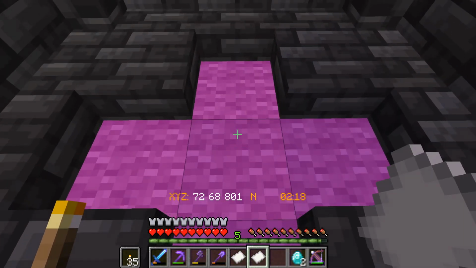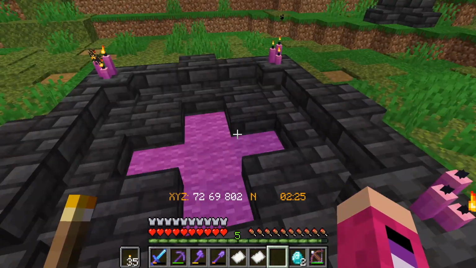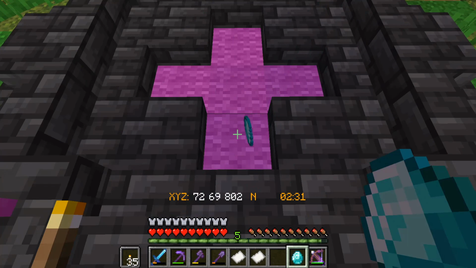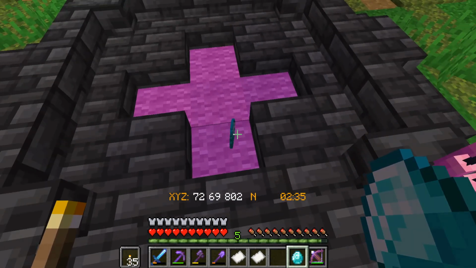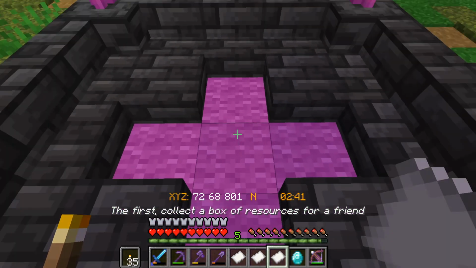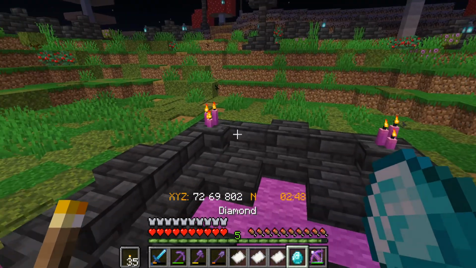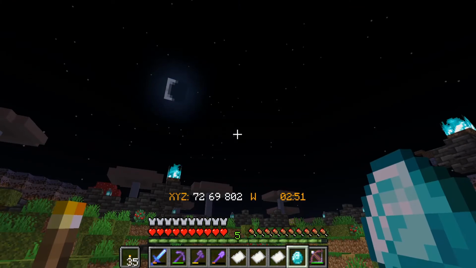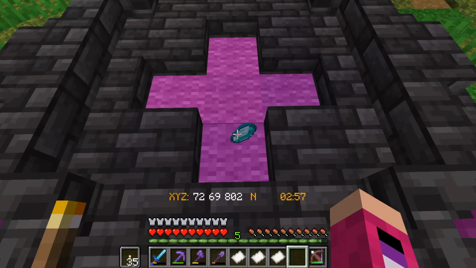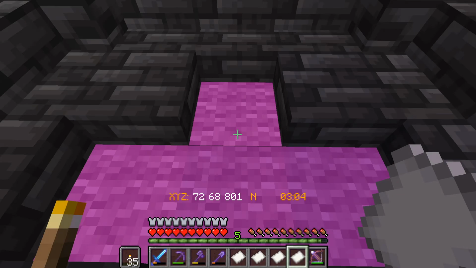You need to do a number of tasks for me. Huh, yeah, sure, I guess. Hopefully it won't be too hard or anything. Yeah, hopefully it won't be too hard, but okay, take the diamond. First, collect the boxes of resources for your friend. Yeah, I can do that, I would do that anyway for my friends. Okay. Sure. Okay. Take the diamond. That's the first. Come back when you're done.